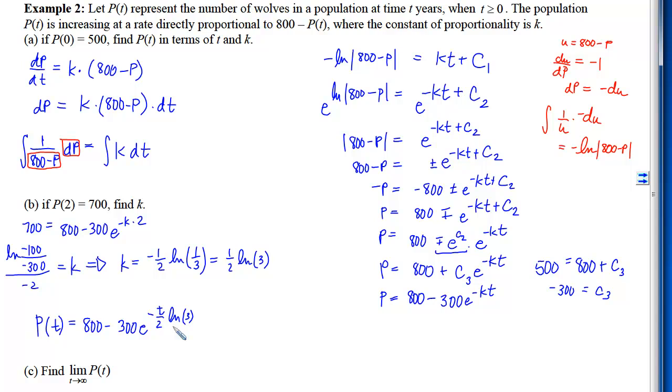Looking at this, we can see that e is raised to a negative number as t gets larger, so it's actually going to be shrinking as time goes on. Our goal is to find the limit of it as t gets larger and larger. As t gets larger, we're going to see that this particular term gets closer to 0, so the limiting value will be 800 wolves. Let's think about what that's telling us. The population increases—we're reproducing and creating more little baby wolves—until we start to run out of resources. Eventually the population is going to level out at this number of 800 because that's how much the environment in which the wolves are living can support.